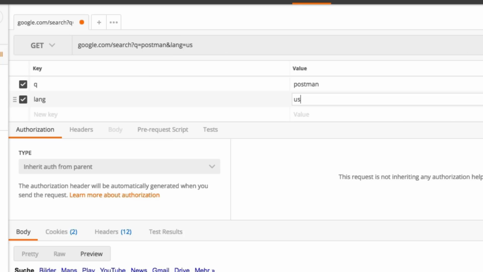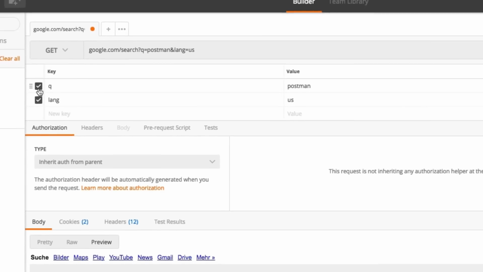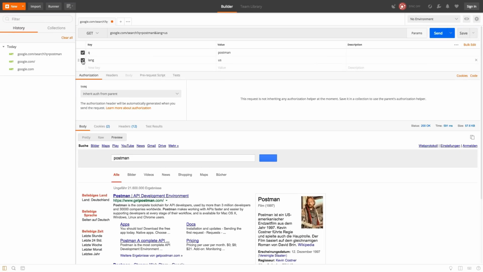And if I submit this, this exact address will go to Google. At the same time, I have the possibility of editing previous values, and you will quickly see the value of this. If you have a long address with a lot of parameters, using this panel, you can add other parameters, you can change the values, and you can also disable them. So everywhere in Postman, you will see this checkbox. Once you untick it, you will see that the parameter will disappear and it will no longer be added to the address. And once you need it back, you can just enable it again.